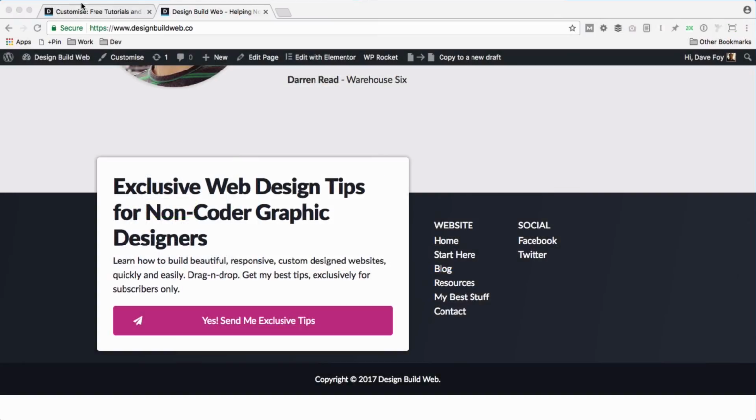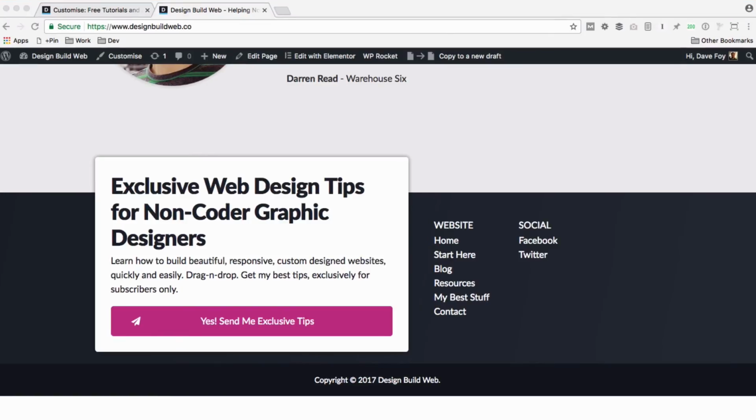So if we just look at my site as it is at the moment, if you look at the footer, we'll scroll down to there. I wouldn't have been able to create this particular design in GeneratePress, well, not without a lot of custom code and head scratching, whereas it was really easy in Elementor. So just to quickly explain how that's done.